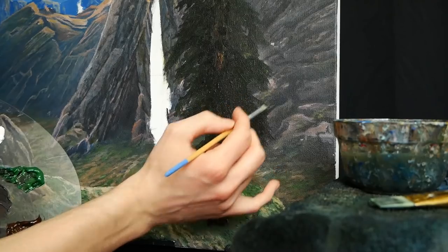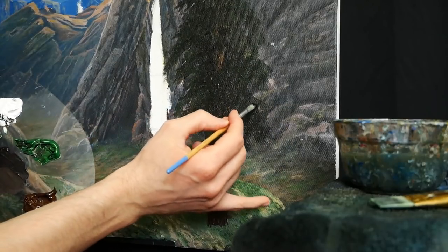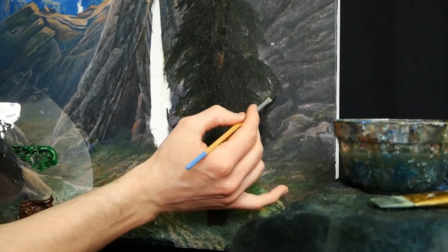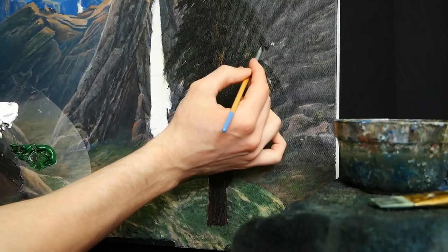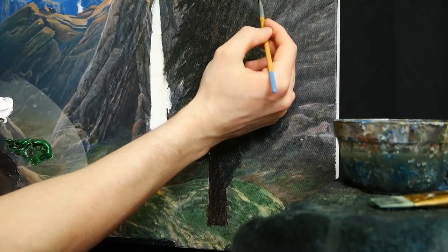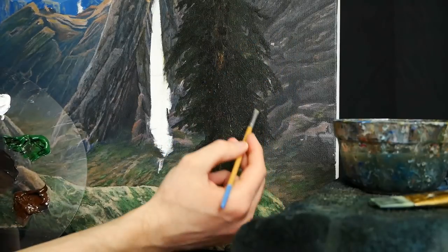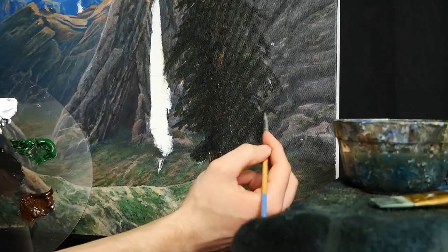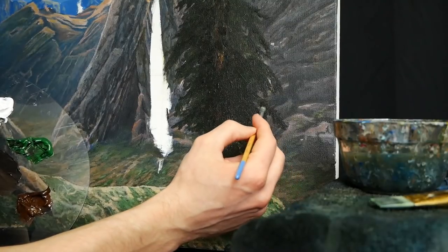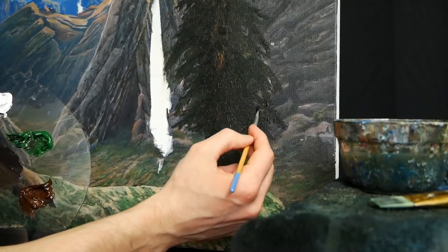Coming over to the other edge and doing more of that. I think it needs to be a hint darker. Trying to leave some openings in the foliage and create all of these nice little protruding pieces that are varied — some might even stick up a little, and a lot of them have this kind of drooping bell shape. It's important to look for common shapes to figure out what complicated subjects are comprised of — that way you know the building blocks. It's important not to rely entirely on them, but once you figure that out, rendering them becomes significantly more simple.